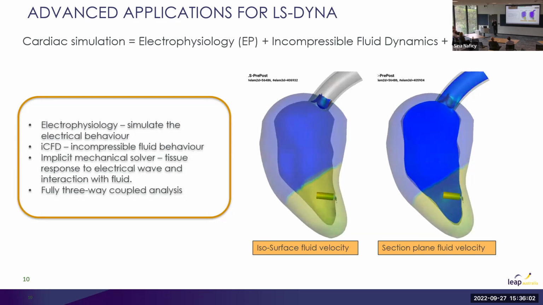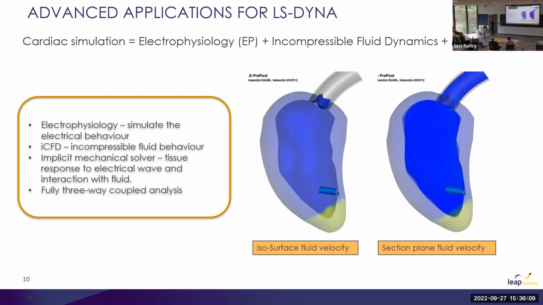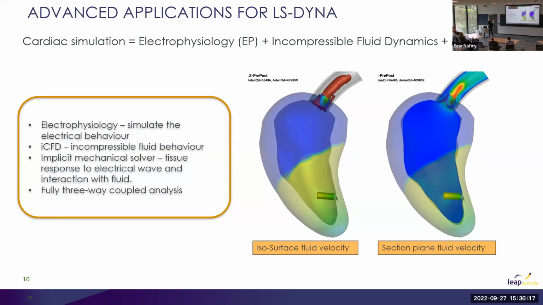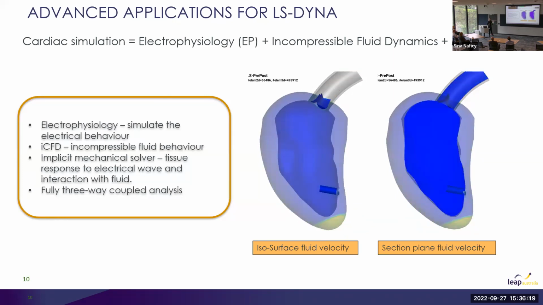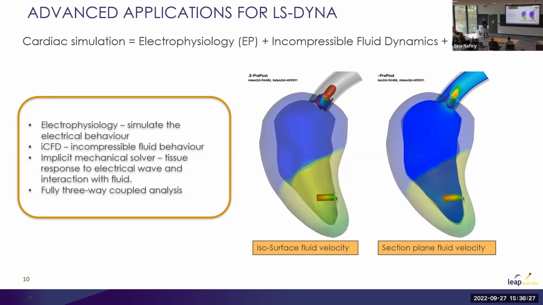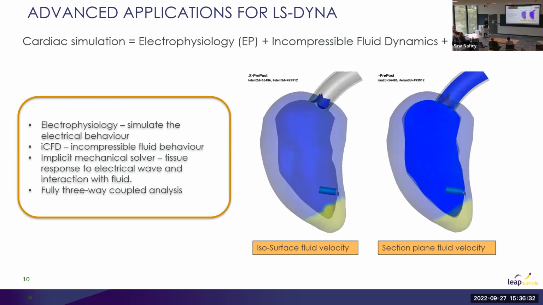And then right up the top, we have a little heart valve. So that's opening. And then down here, we have a pacemaker. So we can see how all the fluid flow is affecting the pacemaker, how the pacemaker affects all of that. So that's really quite a cool simulation. Doing all of that sort of stuff is probably overkill for designing just the heart valve itself. We really just want to know what the fluid boundary conditions are and then just work on the heart valve. But down the track, you can do all of this sort of stuff too. You could couple this to a thermal solver as well and make it four-way coupled if you're just showing off.